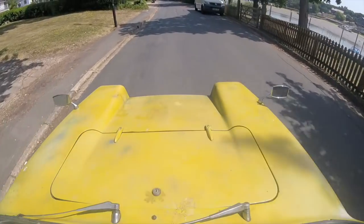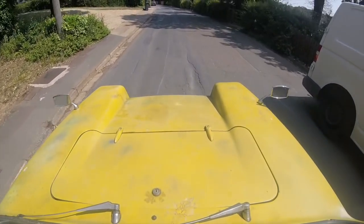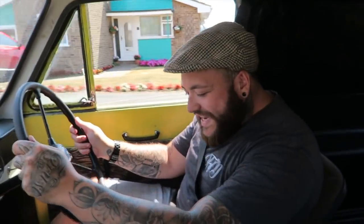This engine has absolutely no power, but in a comedy way, because you can actually rev it. Although there's no rev counter, that makes it quite interesting for gear changes, because you don't quite know where you are in the rev. So you're just sort of guessing really as to what's best for the car. If you are right up in the revs as well, it's not like it's going anywhere, so you're not really going to break any land speed records in this thing.